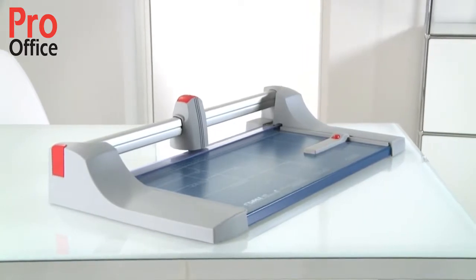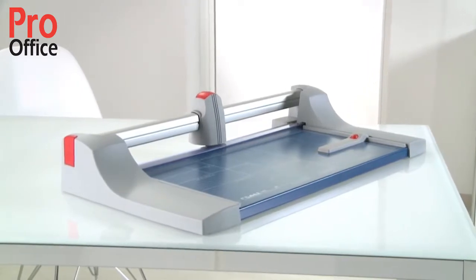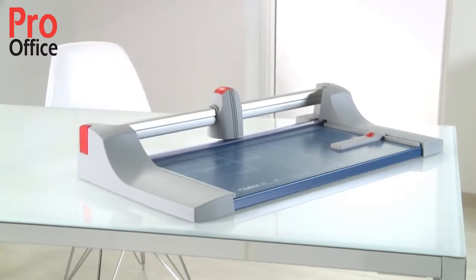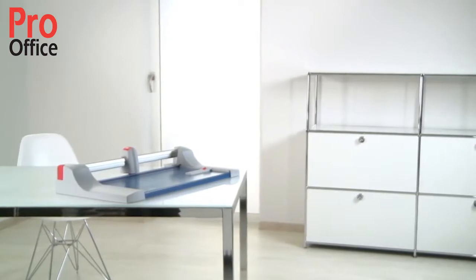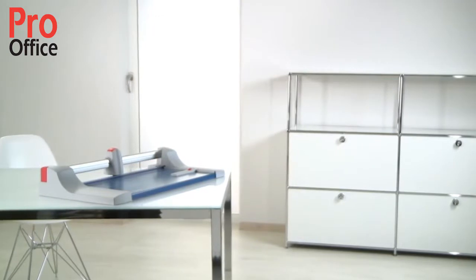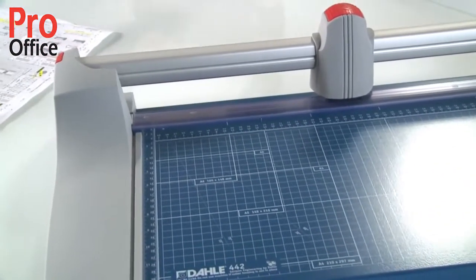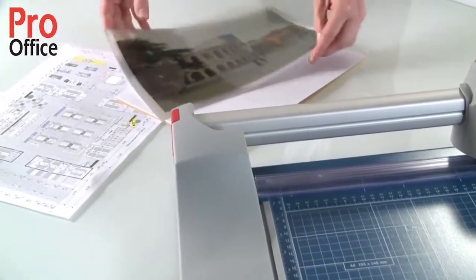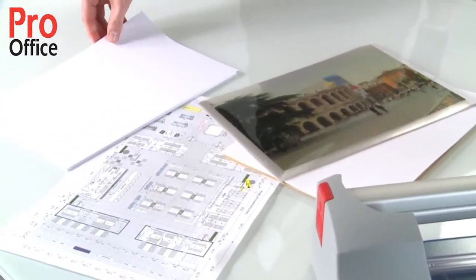Dahle rotary trimmers are available with cutting lengths of 360, 510, 670, 920, and 1300 millimeters. They are ideal wherever long, straight cuts are needed in offices, studios, schools, and nurseries. These machines cut a wide range of materials, such as paper, thin card, films or foils, up to 3.5 millimeters thick. This is the equivalent of 30 to 35 sheets of paper.